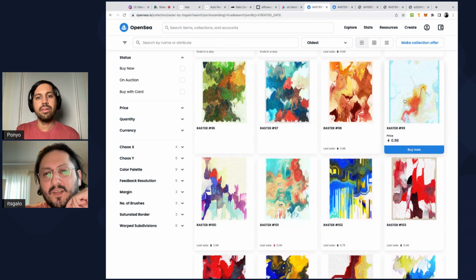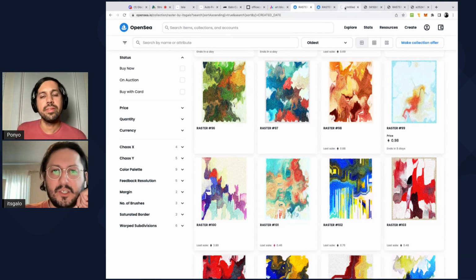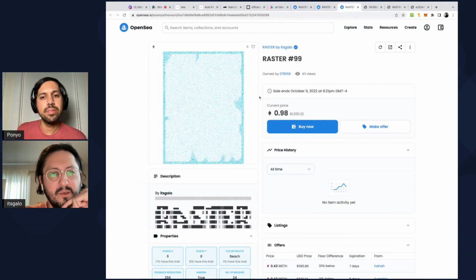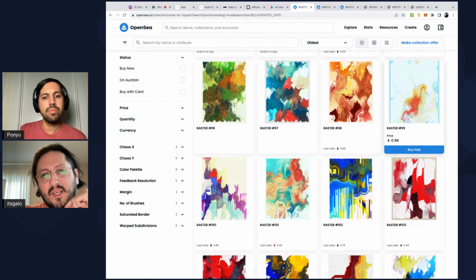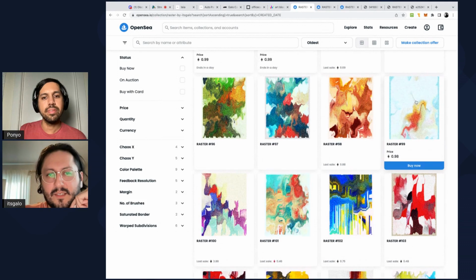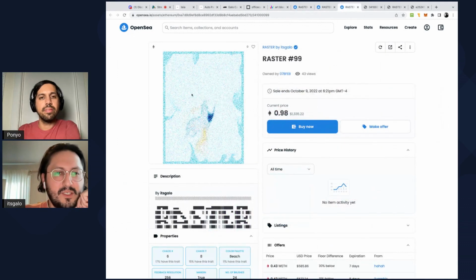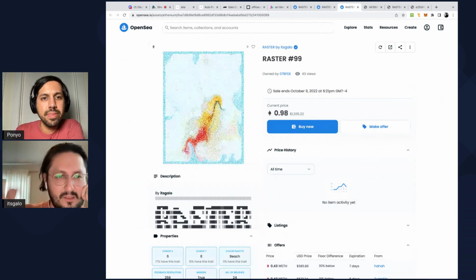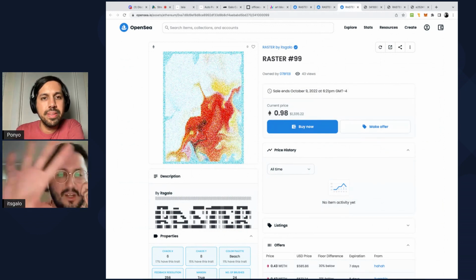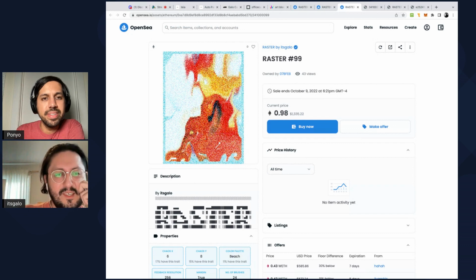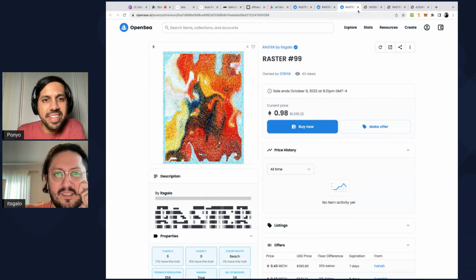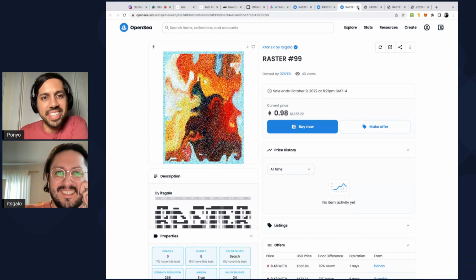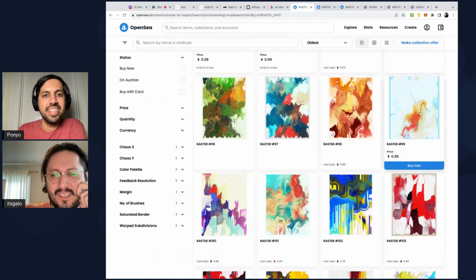This one, Raster 99, I think glitched when it was capturing a preview. And so the preview itself was really interesting because it became this little seahorse. But if you actually let Raster 99 run, you'll see that it's not just that little seahorse. It's actually a much larger field. Wow. So this one's a unique little case. I don't know who owns 99, but that's an extra feature. That's stunning. That's awesome. It's the secret seahorse, basically.